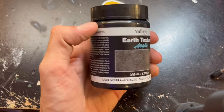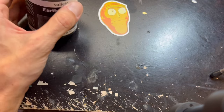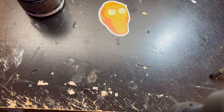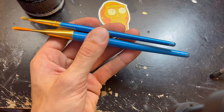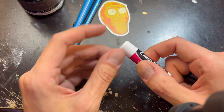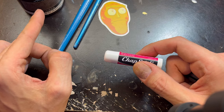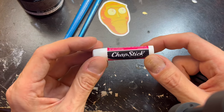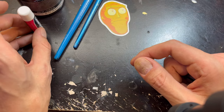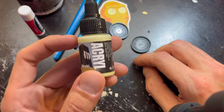All right, real quick we're gonna run through the material list. First, most importantly: Vallejo Earth texture paste — I like Black Lava Asphalt for this. I find the texture to be very moony. We'll also need some tools for creating craters — varying size brushes, using the backsides. One little trick: chapstick. We'll apply it to the tips of the brushes to create a barrier so the paste, when almost dried, doesn't stick to the utensils and mess up our craters. Lastly, we'll need some bases and some paints.